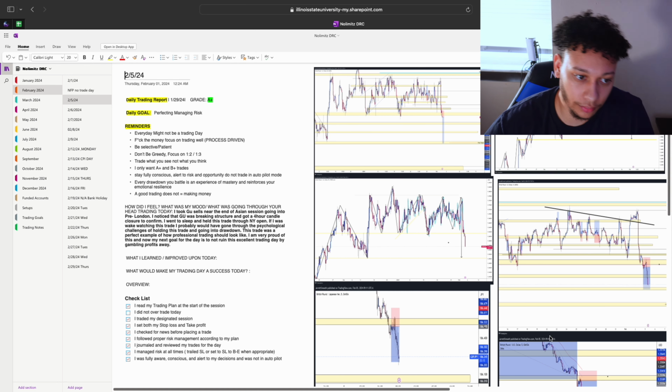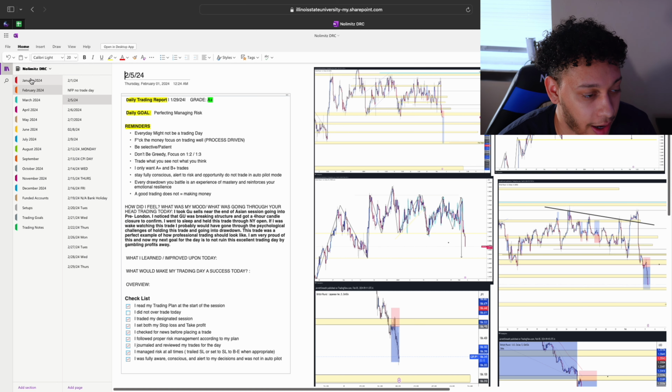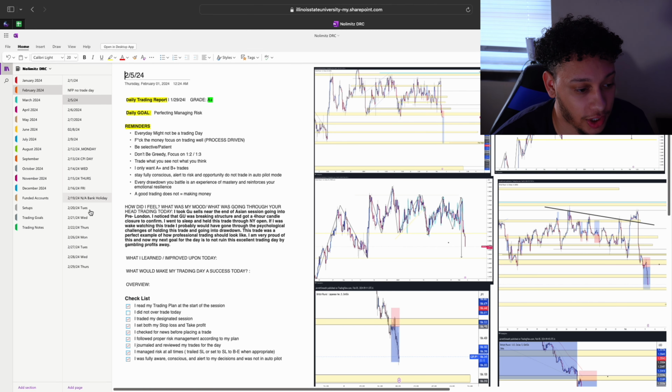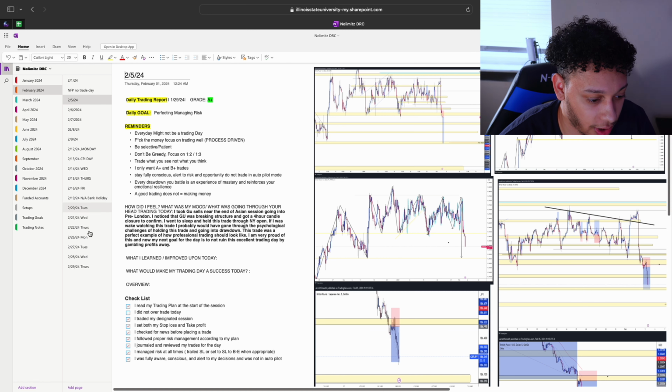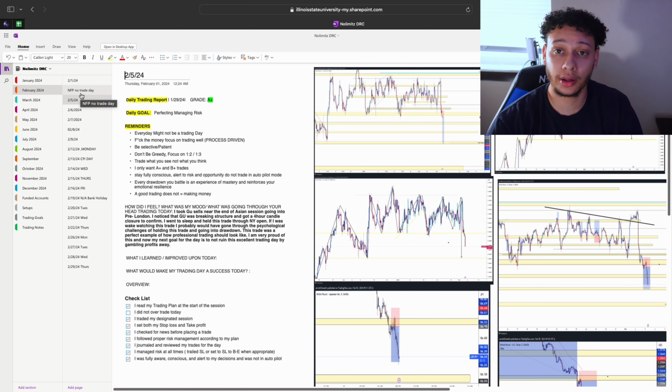So starting out, we are using OneNote, right? And over here, you're allowed to make different folders for, I use it for the different months in the year. So over here, we have January, March, April, and so on, right? As you can see, within these, you can also use different pages, right? So the different pages, you can add a page to a specific section. So these are sections, right? You can add a page to each section for each day of the month, right?